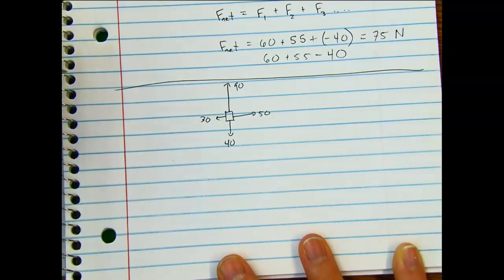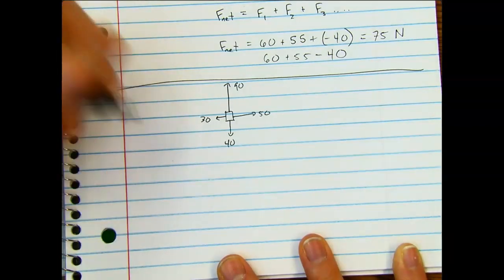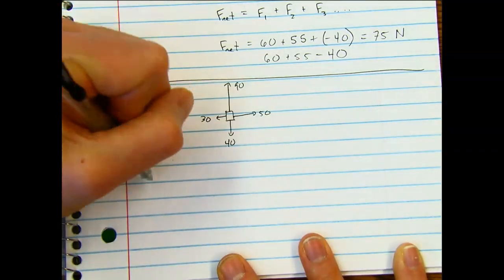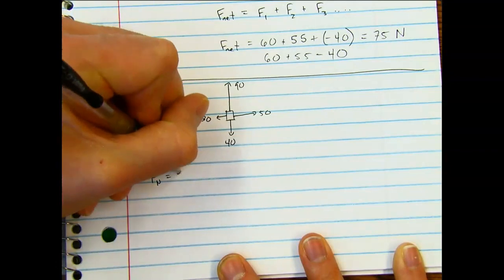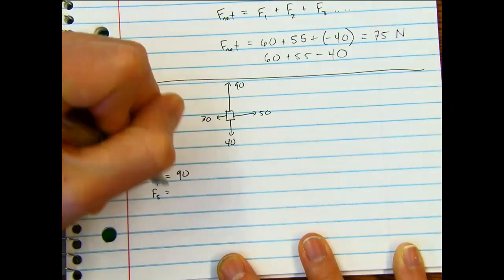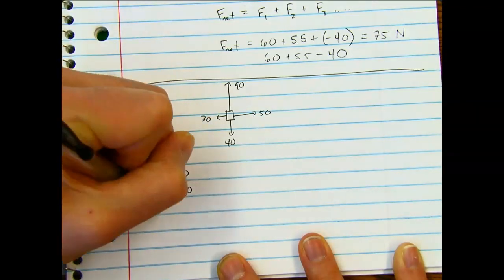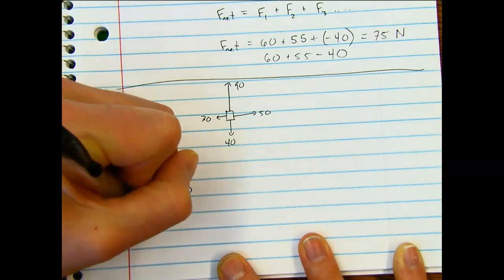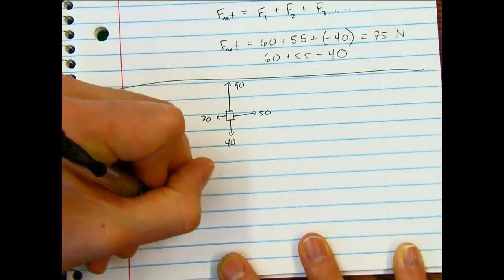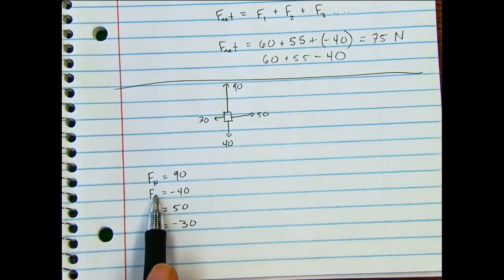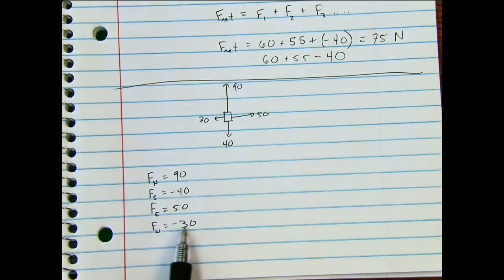All right. So again, using our acronym from before, our givens: F north is equal to 90, F south is equal to negative 40, force to the east is 50, and the force to the west is negative 30. Again, south and anything going down is considered negative, west and anything going to the left is considered negative. All right, so one tricky part here is you cannot combine forces in the x and y direction. We have to treat those as separate.